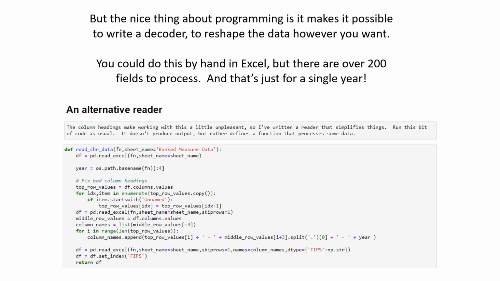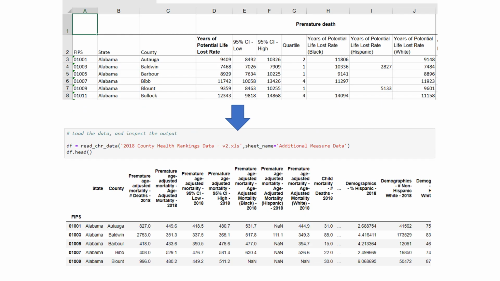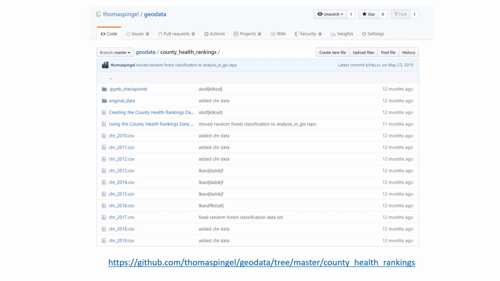So you don't have to do this, but you may want to pause the video and see how much of this you understand. If you do this, you ingest a standard county health rankings Excel file, and what you get out is a more nicely formatted data frame that looks like this. Now all of those variable names are directly readable right in the column headers. We're just going to be using these repaired values moving forward.